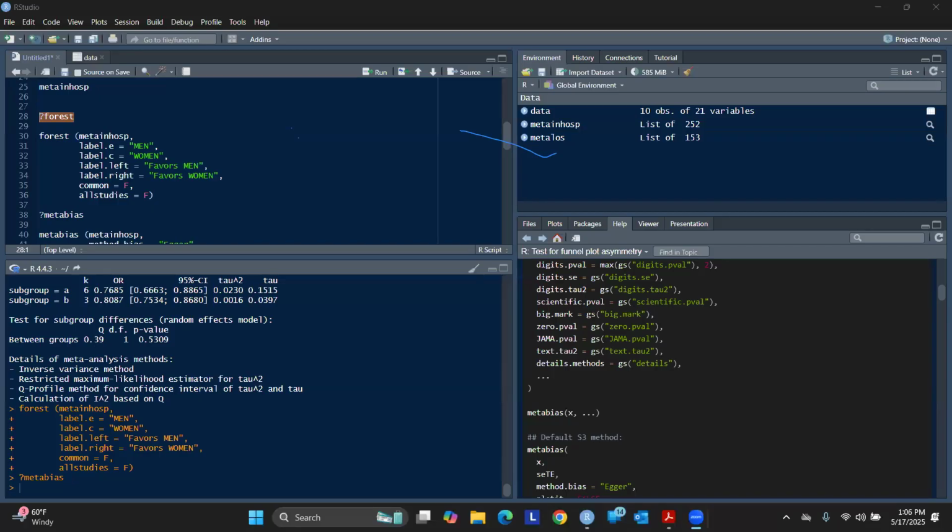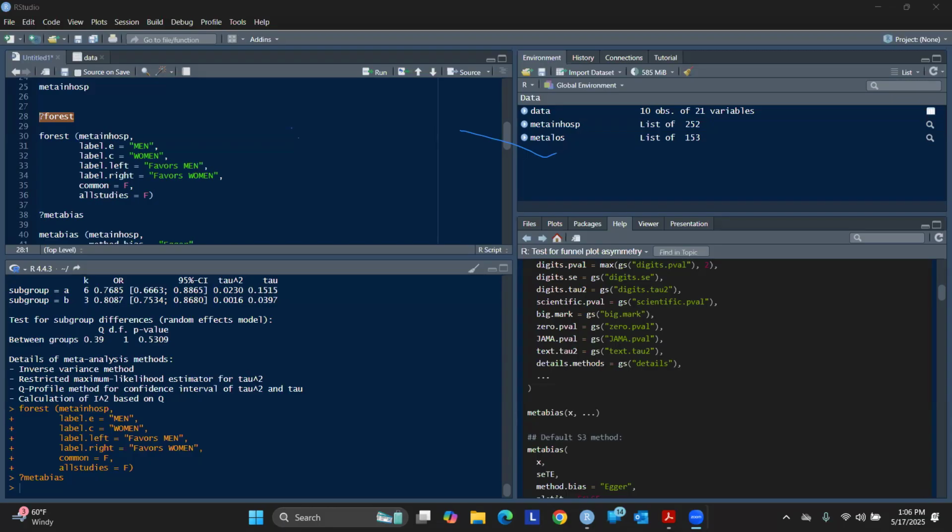Raza is asking, is the coding knowledge you taught enough? So this is the basic coding for meta-analysis. With this coding, you can run the majority of the meta-analyses that you will encounter. But if you want to run complex meta-analyses, there are multiple types: binary meta-analysis, continuous meta-analysis, prevalence meta-analysis, and also there are multiple packages.